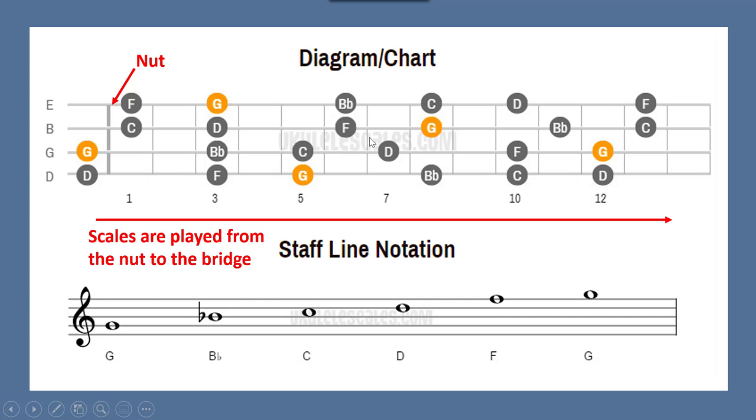I went to this website and it's kind of cool because it has all different kinds of possibilities. So this is your ukulele — this is the nut, and down beyond this is going to be where the bridge and the sound hole are. The tuning is going to be from the lowest sounding string: D-G-B-E. This represents all of the scales.